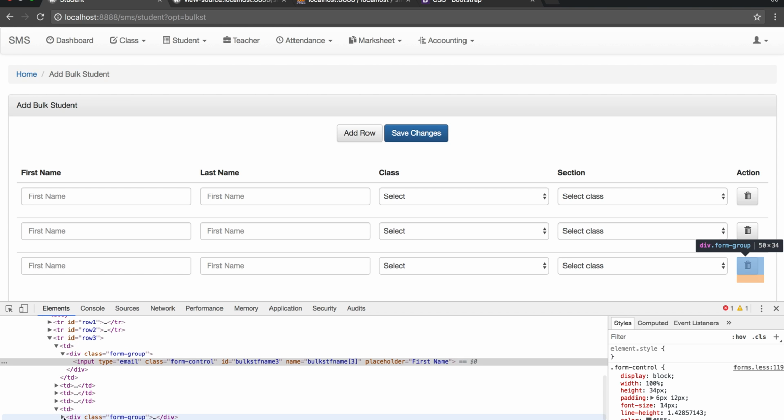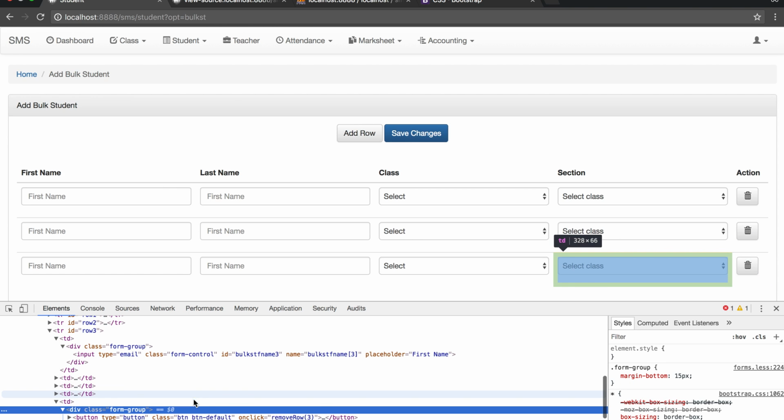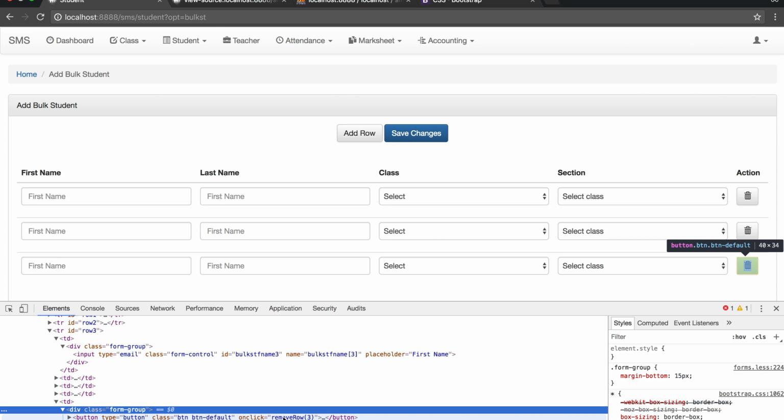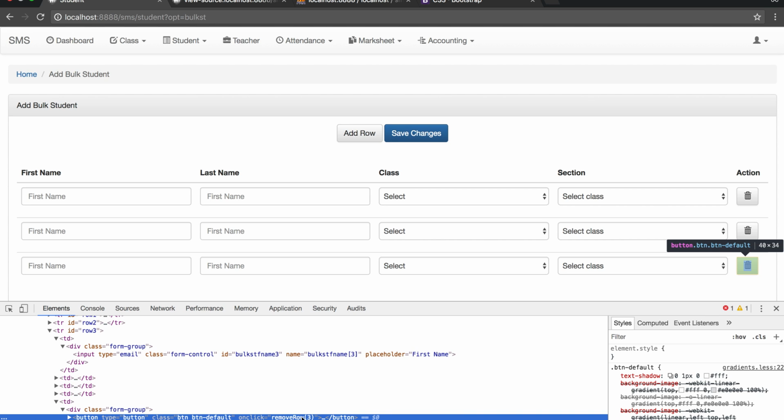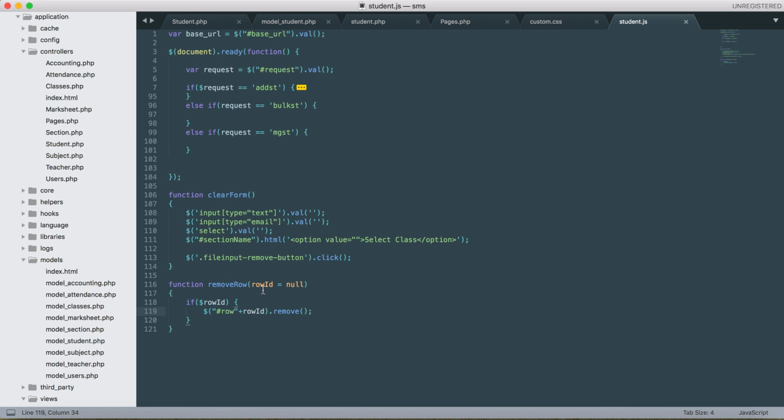in this remove function, we pass the each row ID, right? So when this function is triggered, it gets this row ID, and if it has the row ID value, then it goes to this function and it removes by this row ID.